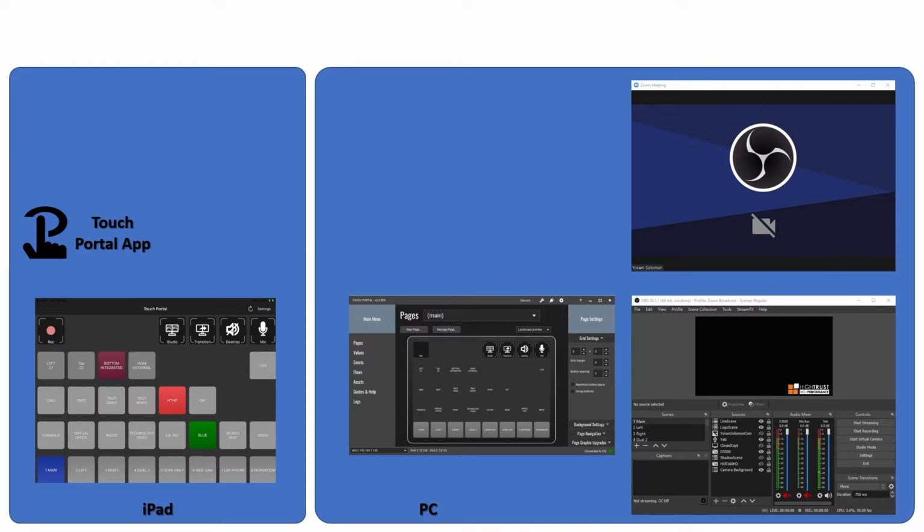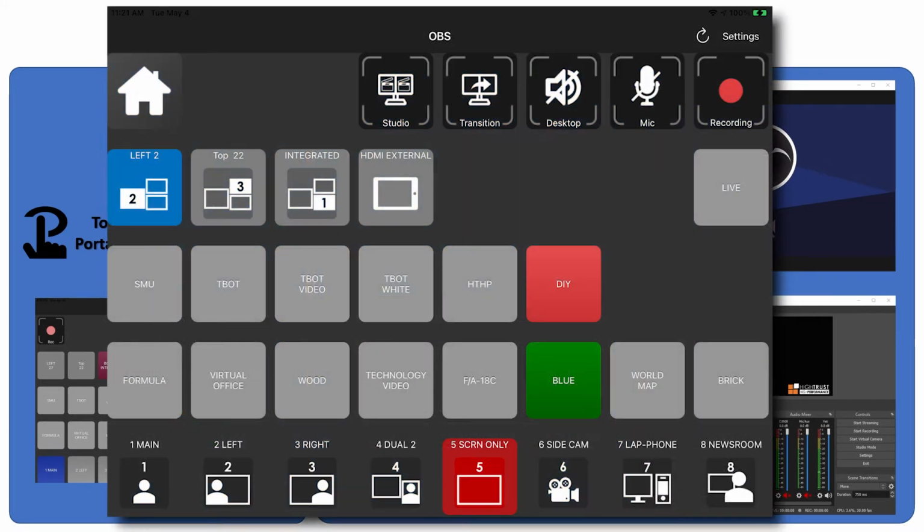Once again, first of all, there are three parts. The first part is a part that runs on the iPad itself. This is the user interface. In my case, the iPad is on a stand right next to me. Kind of like Stream Deck used to be on my desk, this one is a little bigger because it's an iPad, but it has more buttons, as you can see from this image here. My buttons actually look better than they did when I first set it up, which is what you see here.